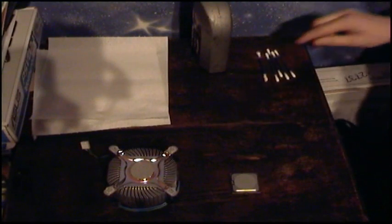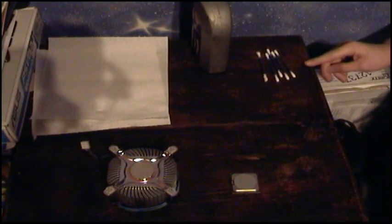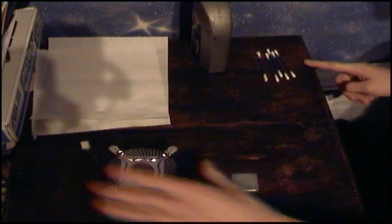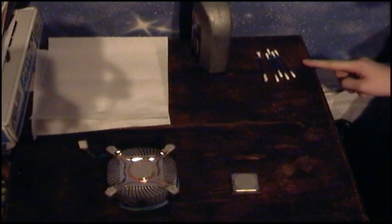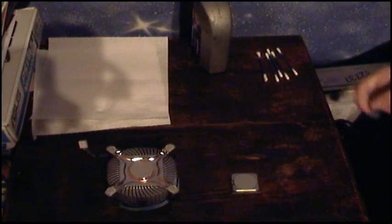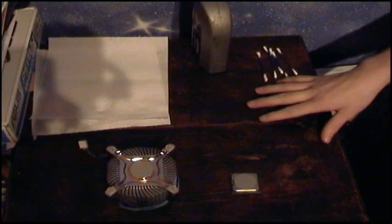Hey guys, I just wanted to give you a bit of a video on cleaning my CPU and this cooler block. It'll be all ready for my new Asus Silent Night 2 cooler, which will be coming tomorrow. So firstly, just go through what I've got.